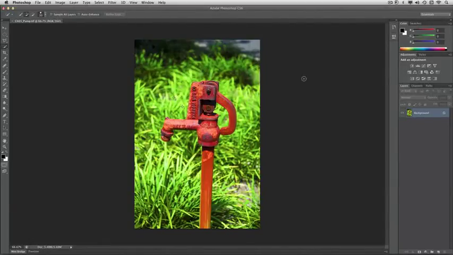When dealing with complex selections, you can use the Quick Mask mode to refine the edges. Let's start by making a basic selection with the Quick Selection tool. And as I drag through, it does a pretty good job of detecting the edges. There we go. And there are some really complex sections here, so we'll get it close.